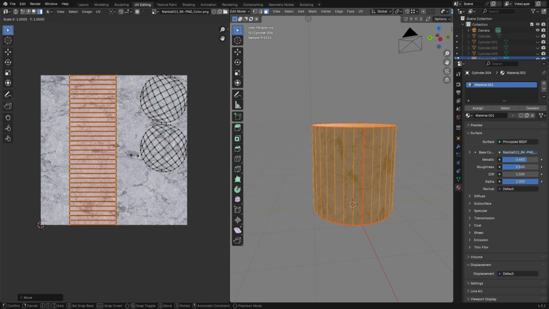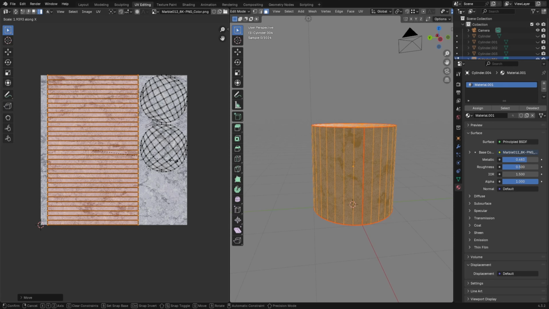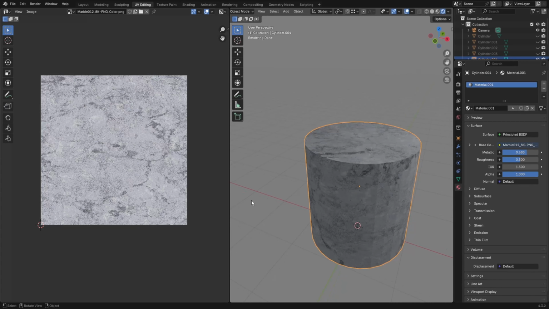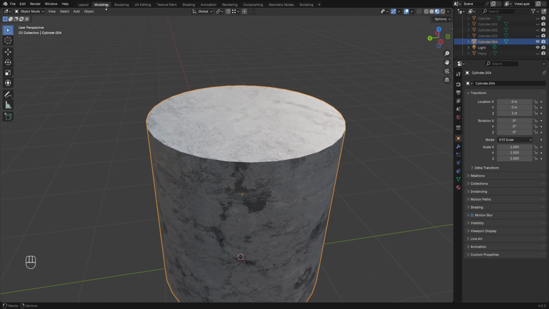And let's just scale X, like we did before. Scale X. Scale X a little bit more, and that's it. So now we have again our cylinder.